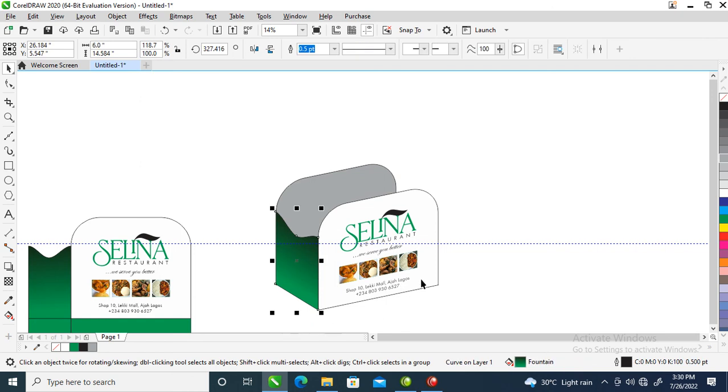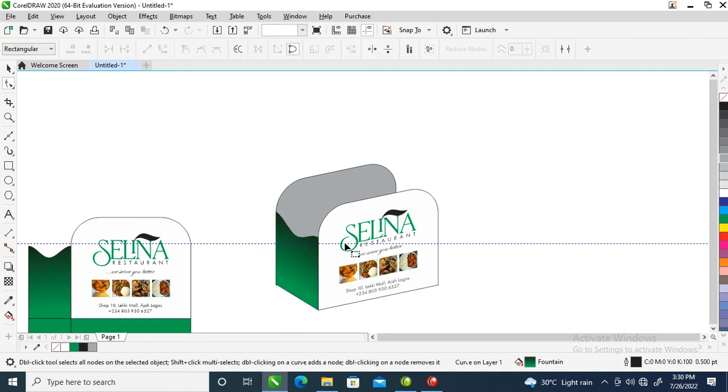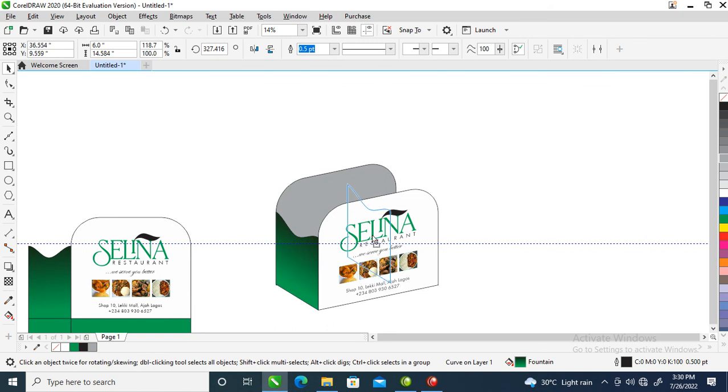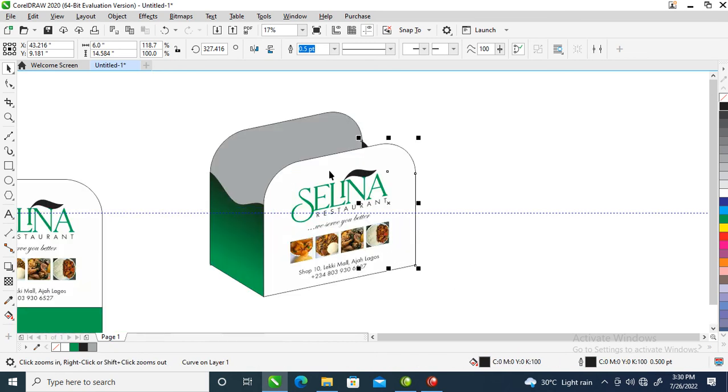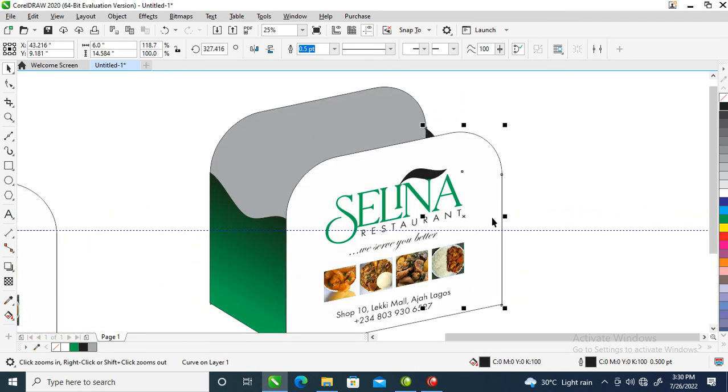So right now what we are going to do is to place this to the other side, just like so. When you get to your destination, you right click so it copy pastes, and you press Ctrl and Page Down to the back of the bag. So that settles it all. Can you see that? So we are almost done. The next step right now is to create a hole and a rope.